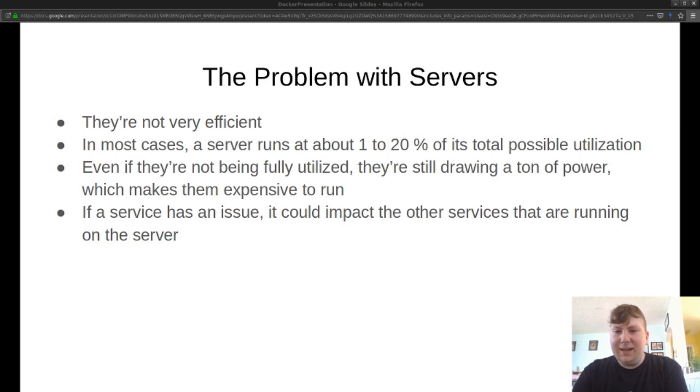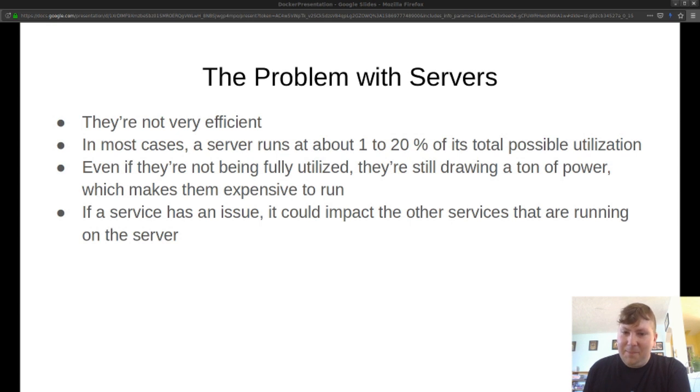So we're going to look at, for example, a Dell PowerEdge server. Dell is a manufacturer of all kinds of computer hardware. You're probably familiar with them. So I looked up a relatively modern Dell PowerEdge server, and it can draw up to 4,800 watts. That's 4.8 kilowatts of power. That's enough to run 20 refrigerators. Imagine running 20 refrigerators just to host a catalog.